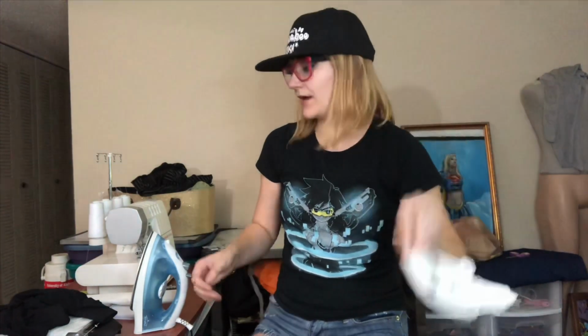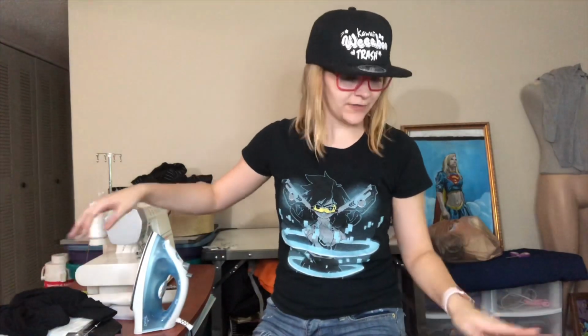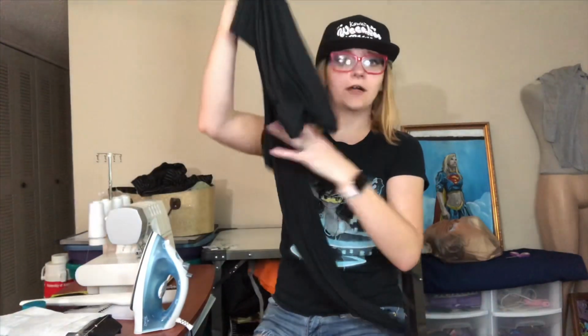So now we have cut out our Punisher logo. Ta-da! See, look, it looks so cool now that it's all ready to go. All right, now the next thing we're gonna do is we're going to take our bodysuit and we're gonna put it on the front.